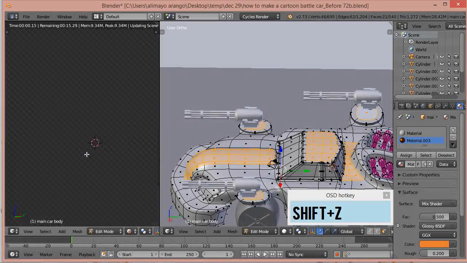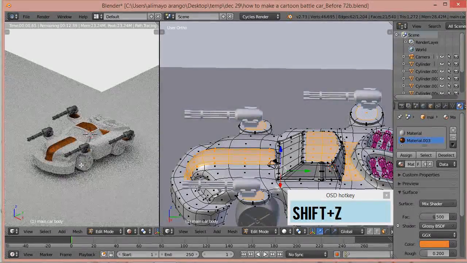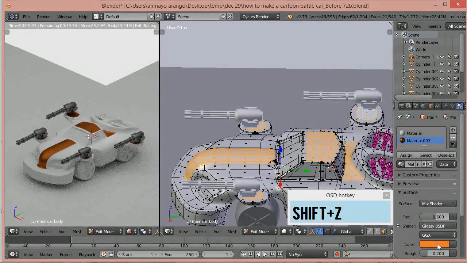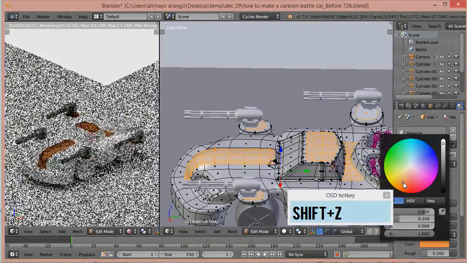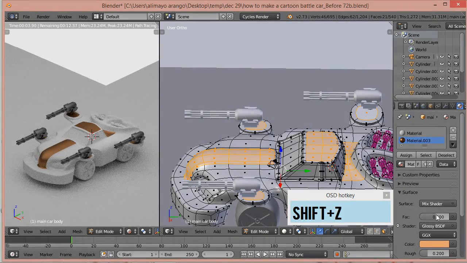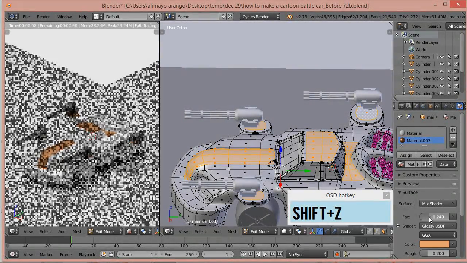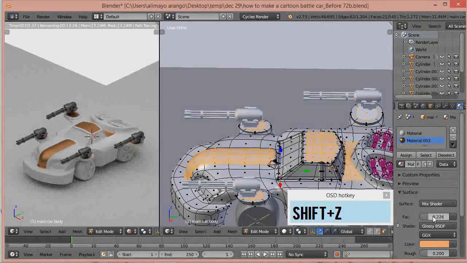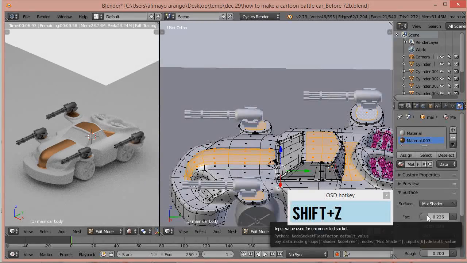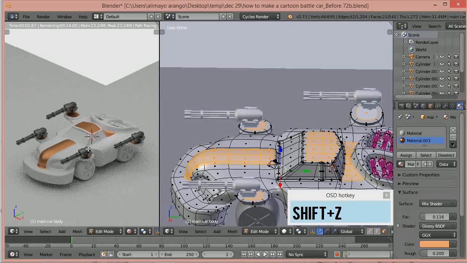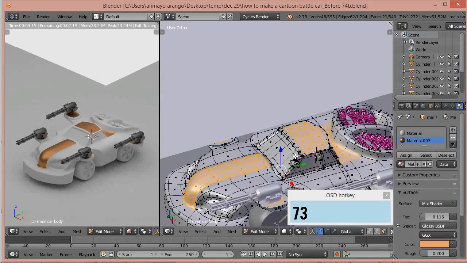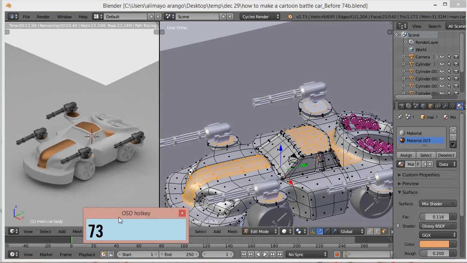Now I'm going to press Shift Z to put this back, and there you can see the color over there. This is actually a bit darker than I wanted. And see, adjusting this factor adjusts the bottom shader. By pushing this back, I can make the bottom shader have less effect and make more glossiness come into that material. Now I'm going to hold the middle mouse button to turn and get a better view right here. Put this over here.